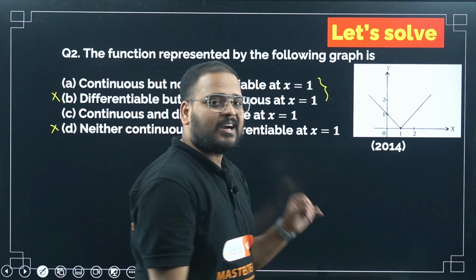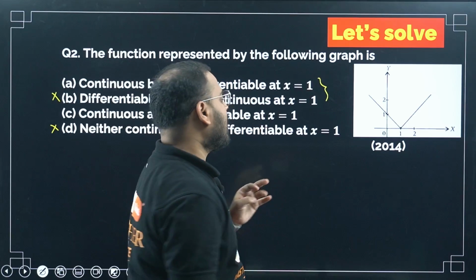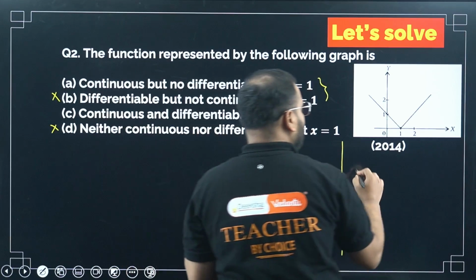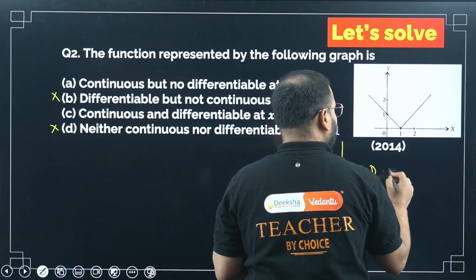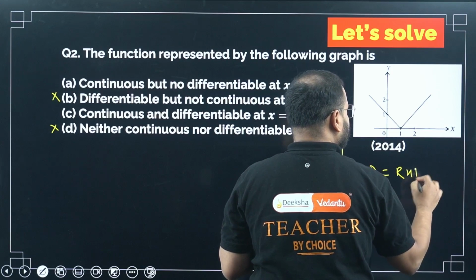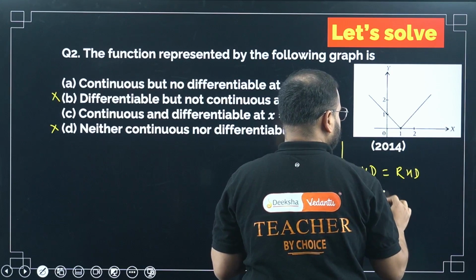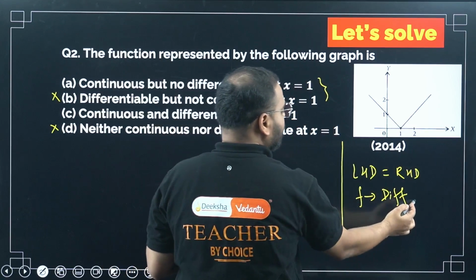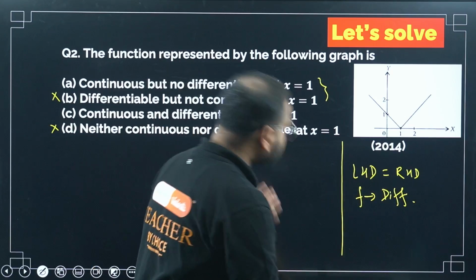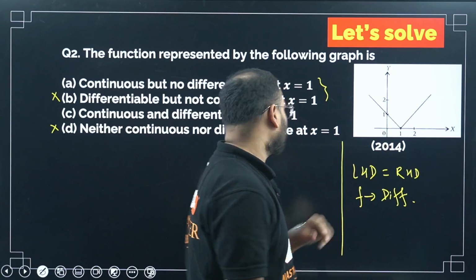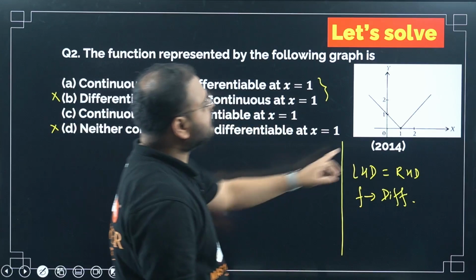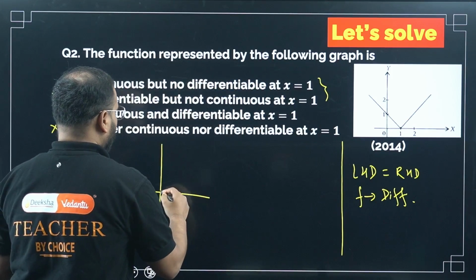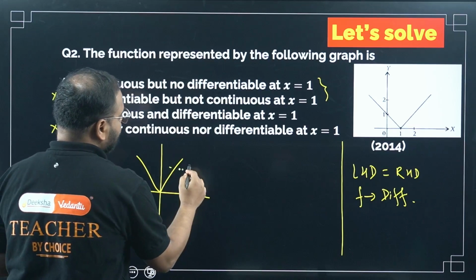So basically continuity exists. We have to check for differentiability. How do we check for differentiability? Any idea? Any recollection? Only if I have LHD equal to RHD, I can say the function is differentiable. Correct? The function is differentiable only if LHD and RHD are equal. Before going to do that, let's define the function at 1. So what will happen to the function at 1? What is this function? Isn't this function basically y equals mod x moved towards the right?